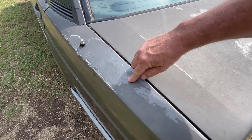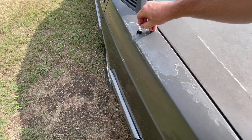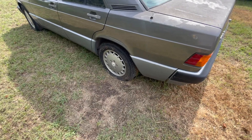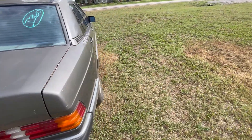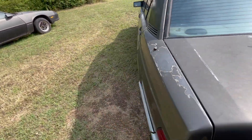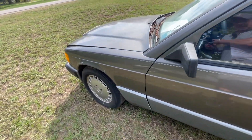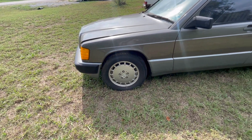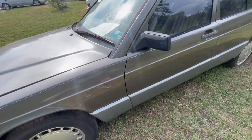This just gets better and better. What have I done? It's a non-runner, if you can't figure that out. I do have an antenna, so that's okay. Really, there's no body damage. Two of the tires hold air; two do not. These used to be amazing little cars — they would get gas mileage out the wazoo. They were fun, they were pretty peppy. And I thought it would be fun to bring one back from the dead.